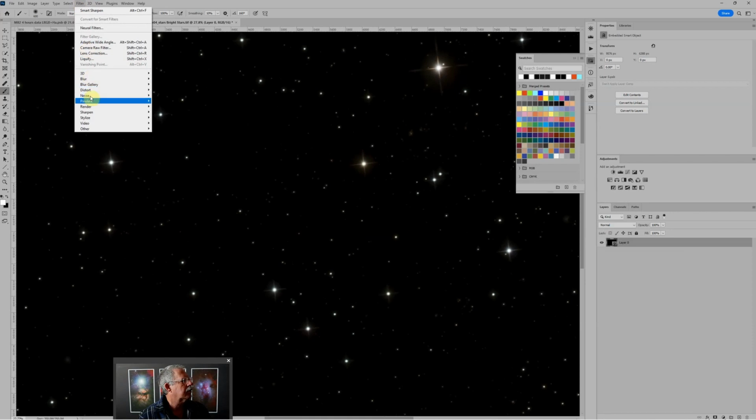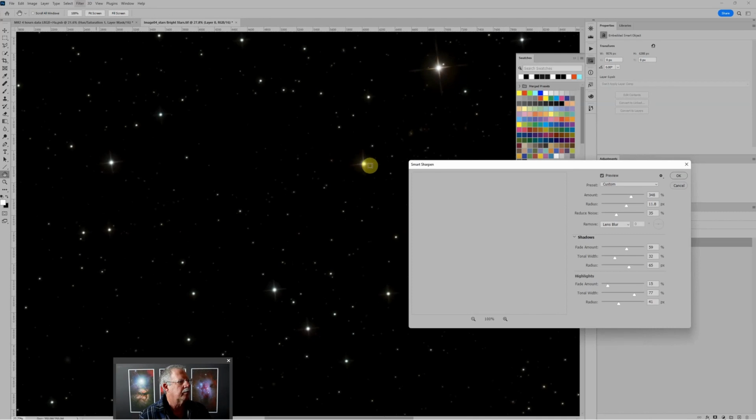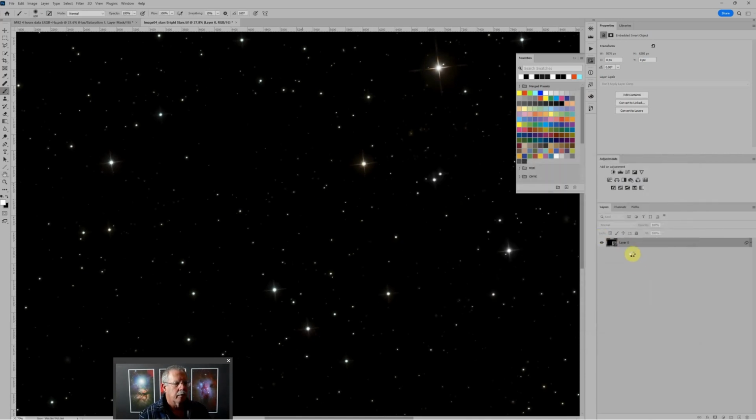We'll run our sharpening, Smart Sharpen, and I'm really kind of focused here on the bigger, brighter stars, and I want to get a little bit more pop into those stars. Don't want to go too far, but want them to look nice. And we'll say that's okay. And as soon as this is finished, we'll do a couple other things before we finish up. We'll boost the saturation of these stars.